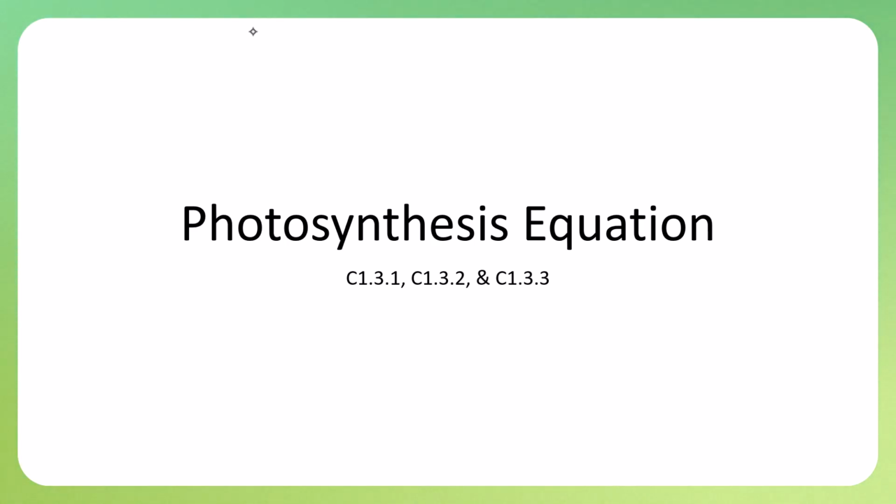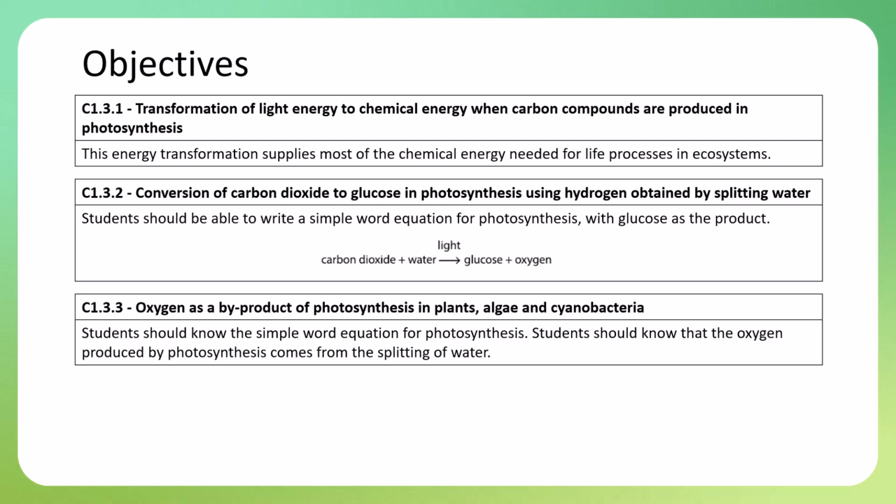Hey, Mr. P here. In this video, we're going to talk about the photosynthetic equation, specifically C1.3.1, 2, and 3. This is an introduction to photosynthesis. It's a very brief overview of the photosynthetic equation. And so when we focus on this particular video, we're going to hit the three objectives C1.3.1, 2, and 3.